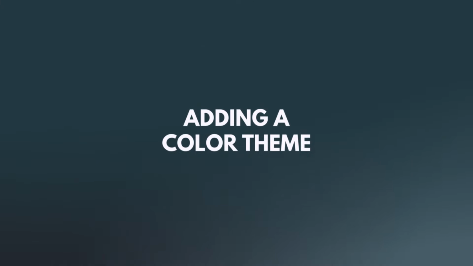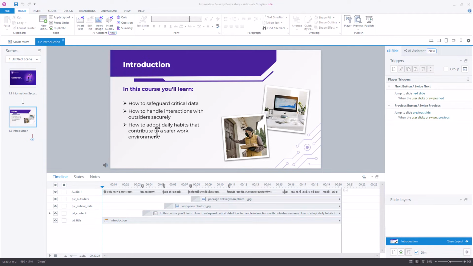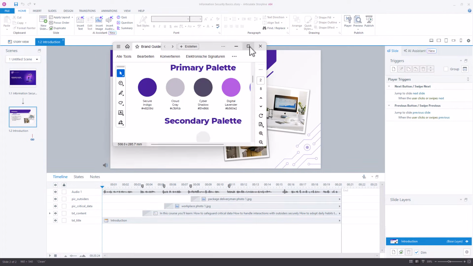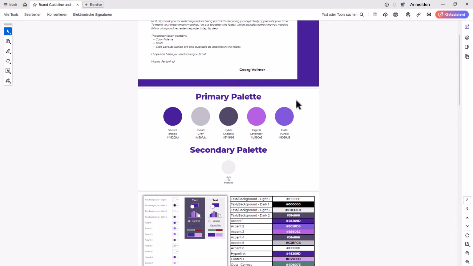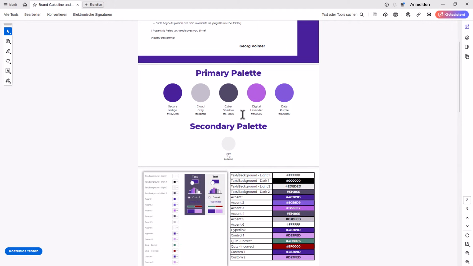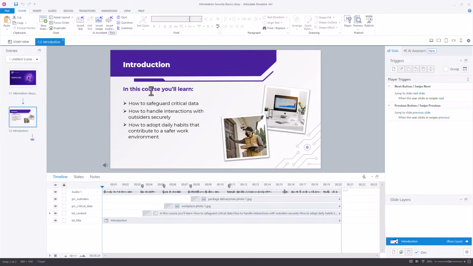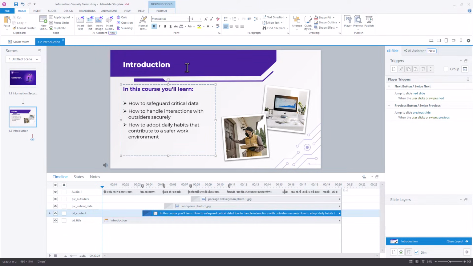Okay, so I've already told you about the mock-up company that I've created for this course, which was Data Defend, and I've told you that they have a color palette, and this color here I have added to this headline right here by just using the eyedropper. This isn't the best way to add colors, because I will have to change everything later on by hand if there are changes to the colors that should be used.